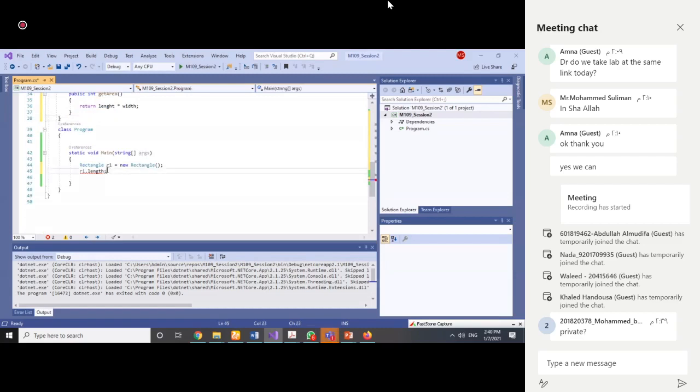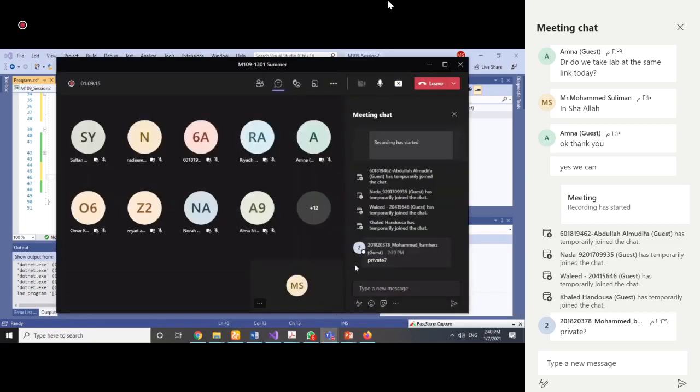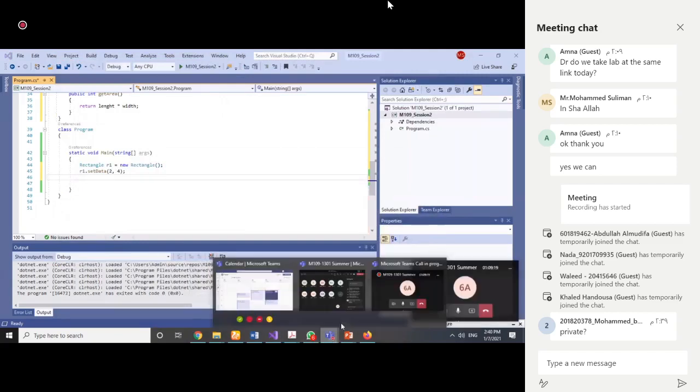That means I cannot directly access this, but I can access the public methods to set the rectangle length and width. So R1 dot set data, if I want to set both length and width, 2, 4, this will set both length and width. Yes, it is private. Fine, thank you.